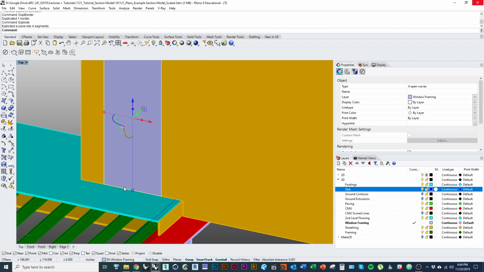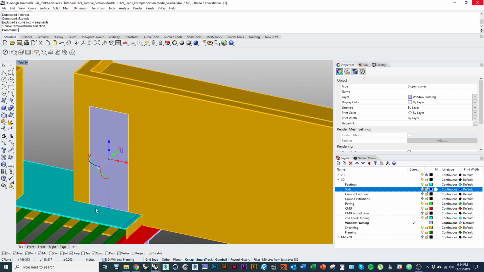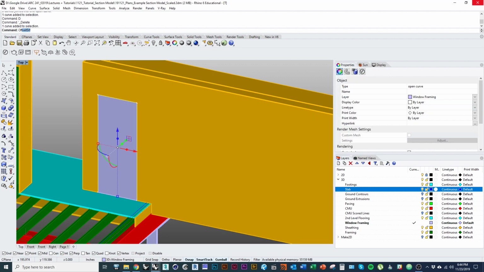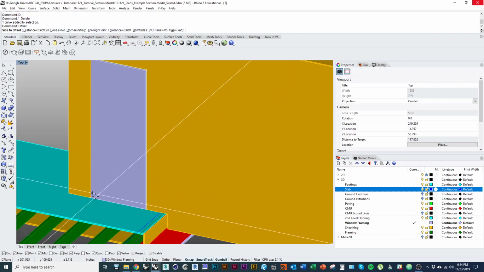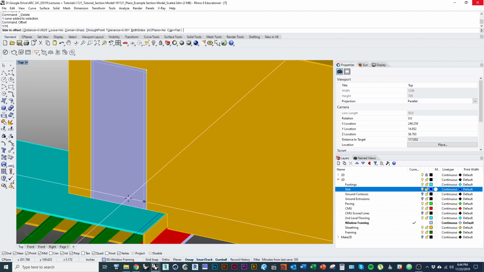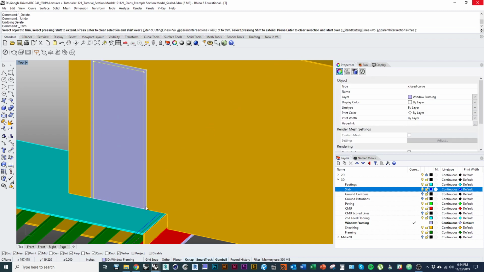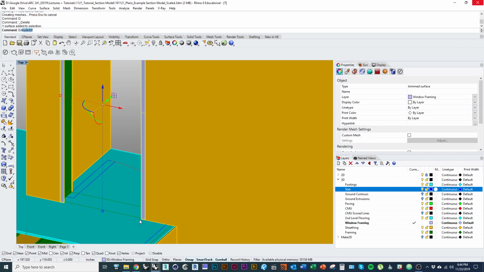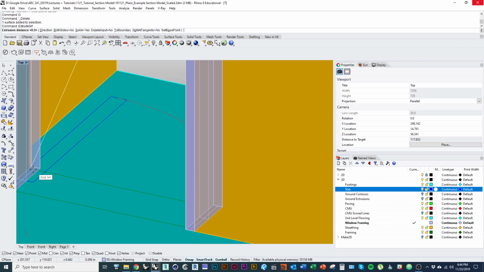Hold Control on the keyboard and click on the bottom edge to deselect just that edge. Rejoin the line. And then offset it, because we would actually have continuous floor down there. Maybe I'll do a 16th on this guy. And then trim. Extrude that surface in.